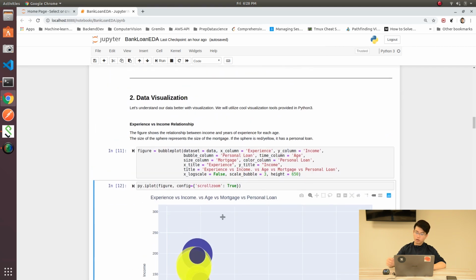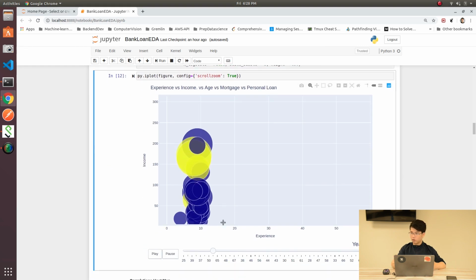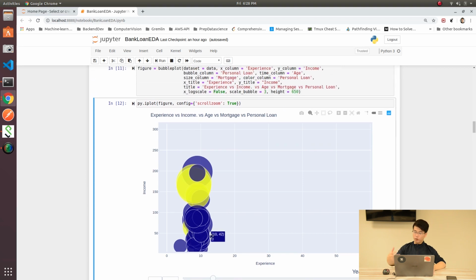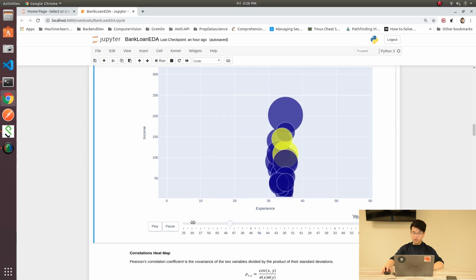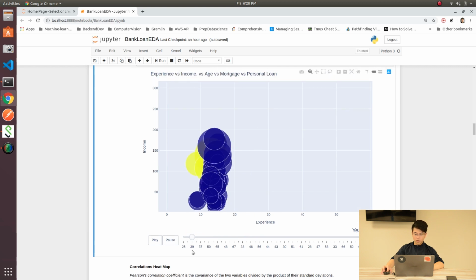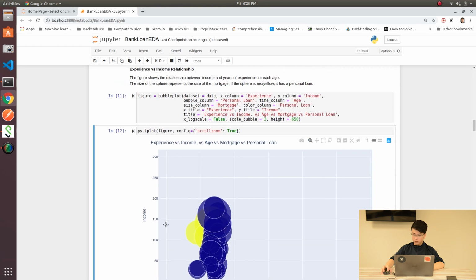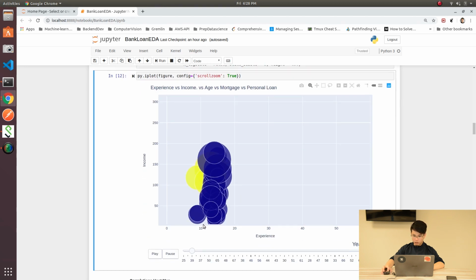When you get older and have more experience, perhaps the bank will allow you to have more personal loans because you're more experienced and well trusted. That's the intuition. You can experiment and explore on your own. This is the sliding bar that you can play with.